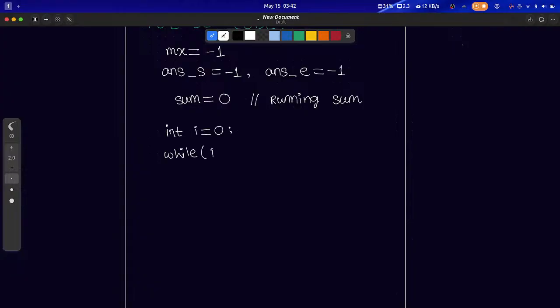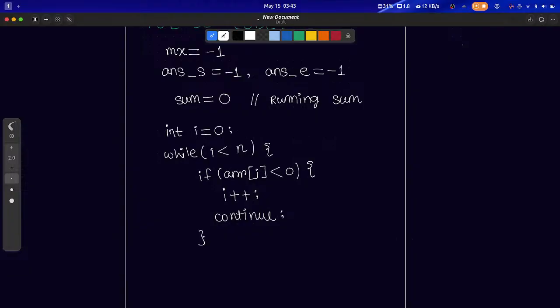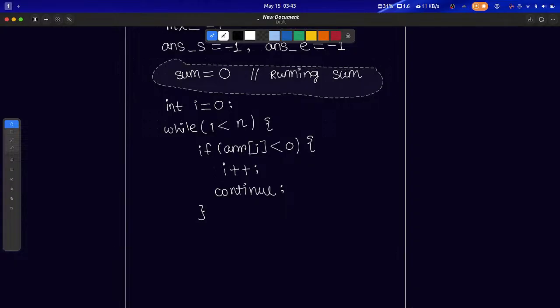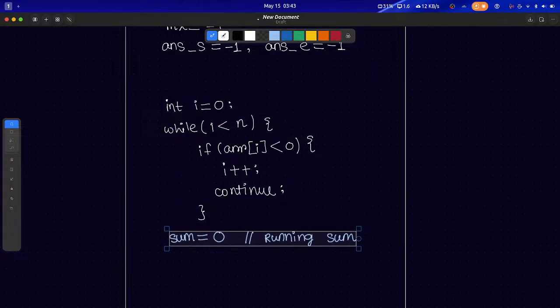While I is less than n, if array at I is less than 0, I will be plus plus and continue. And declare this sum here.